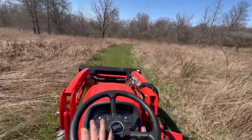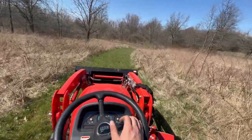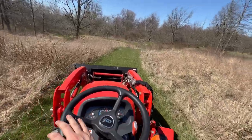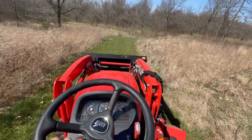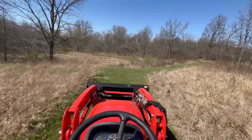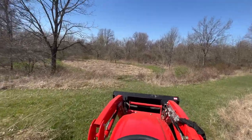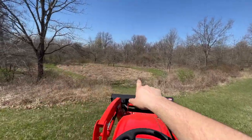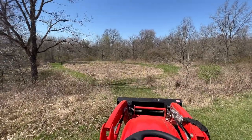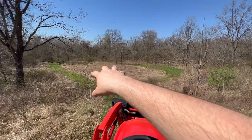Down here, because it's in a spot that's usually a little more damp than the rest of the property. It doesn't usually flood, but it always seems to hold moisture, and that might just be because of so much sod down there. It's never been mowed off real well, so we'll see what we can get going here. It's this area right down through here. I'm gonna make a good half of this probably into a food plot is my goal. Right now I've just got a big circle shape and I left the middle all grown up.